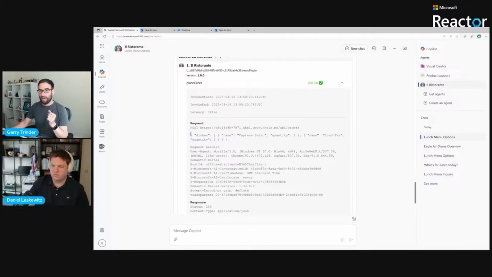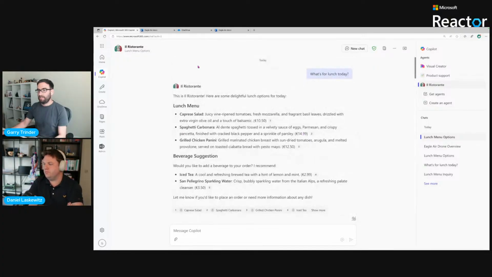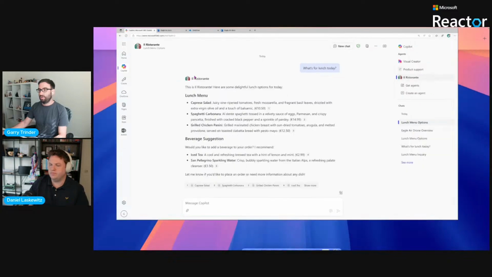So this was a POST request, and this was the payload that was sent. So that is VS Code building declarative agents with instructions, and also building them with an API plugin through Teams Toolkit.